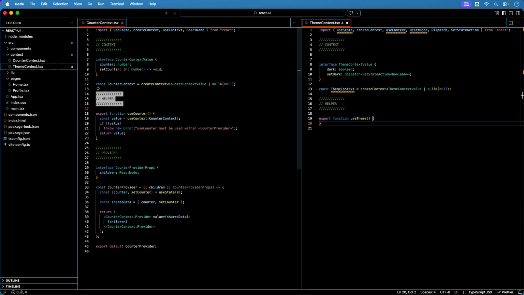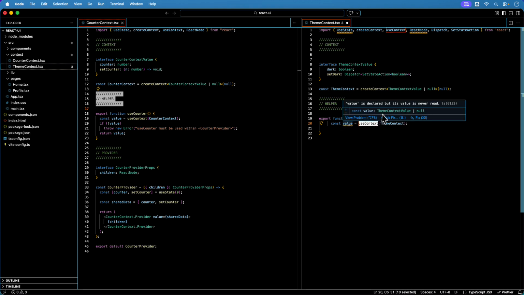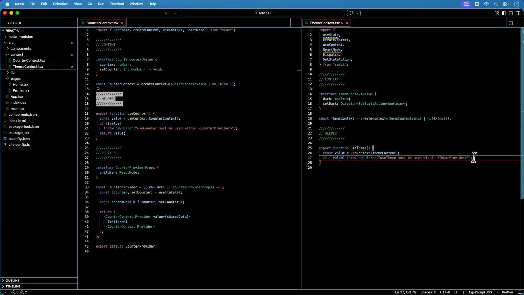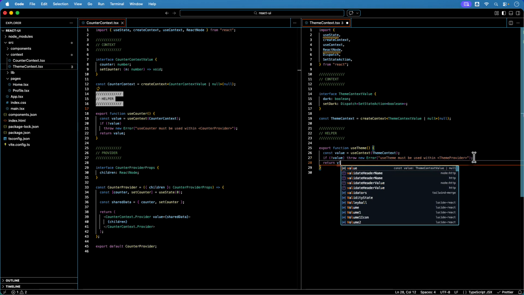And we'll go through the same process. The first thing we'll do is we'll call the React function call useContext and pass it theme context, which, if you remember, will either return a type of theme context value if it succeeds, but it may fail, in which case it'll return a null. So we do this little type guard jig here, and then we can return the value in the sure knowledge that it's not null.